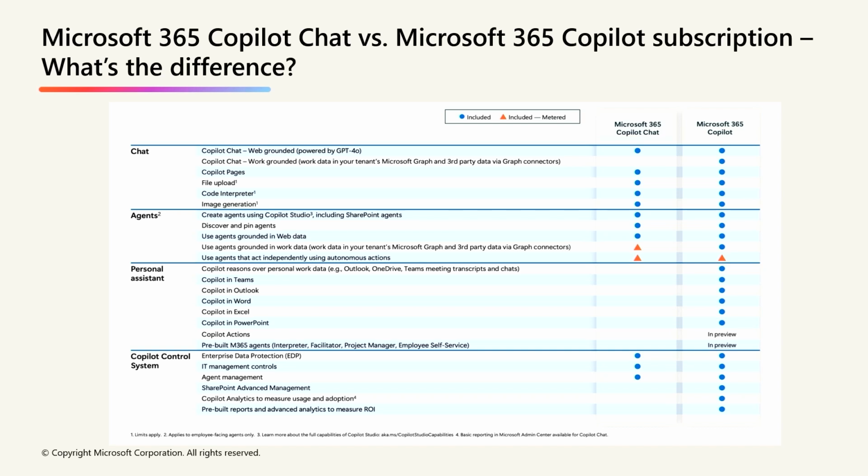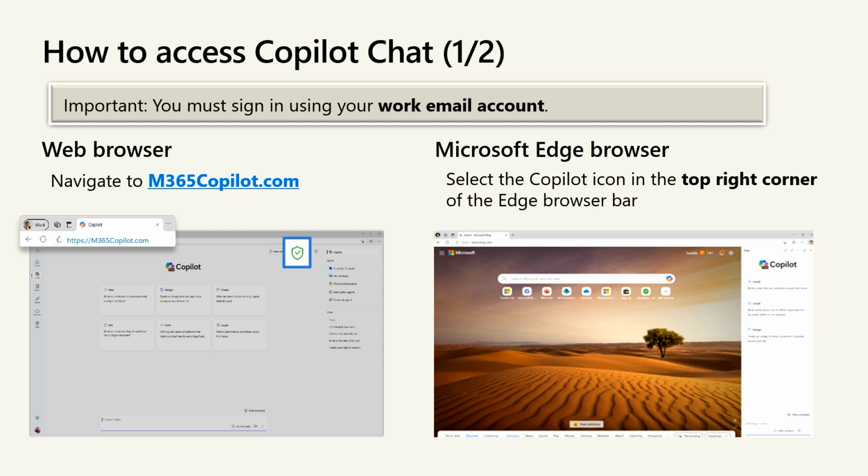So when we look at the licensing model, we see that Microsoft 365 Copilot Chat gives us that creativity. I have the web-grounded approach. I can do file upload. I can analyze sites. I can have a conversation with my AI. I can summarize the content. I can also create agents. But if I want to be able to do that within the confines of my enterprise and leverage all the Microsoft 365 tools, I will need the Microsoft 365 Copilot license.